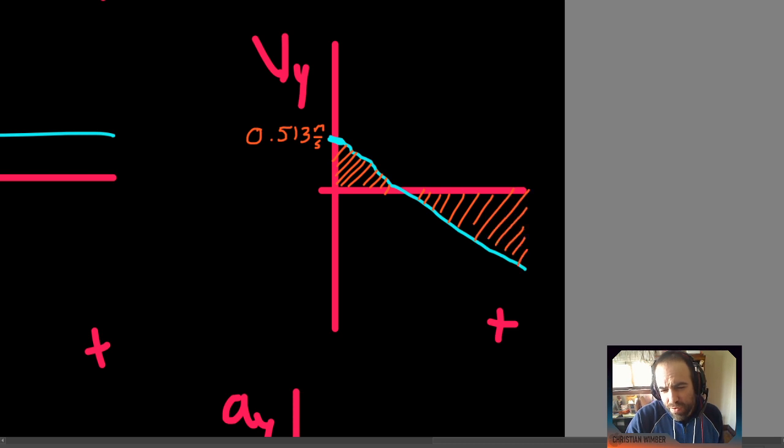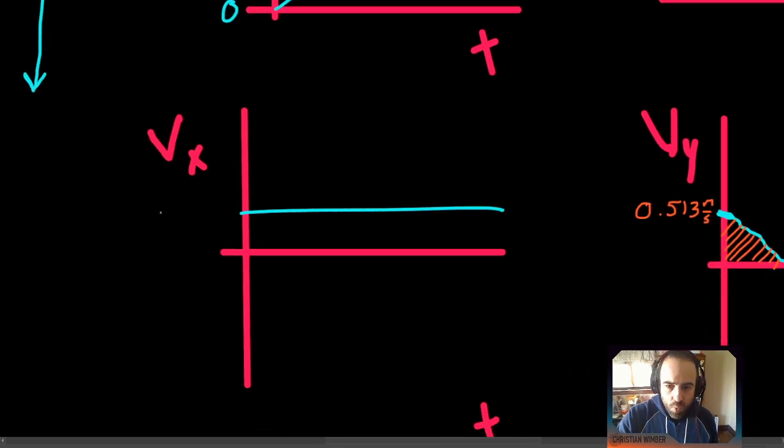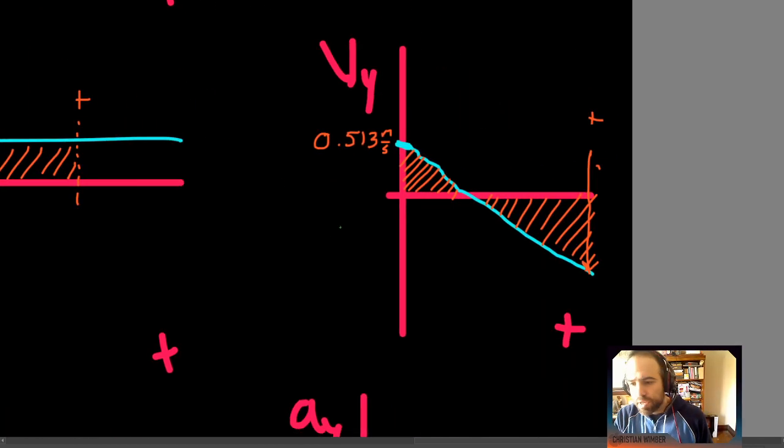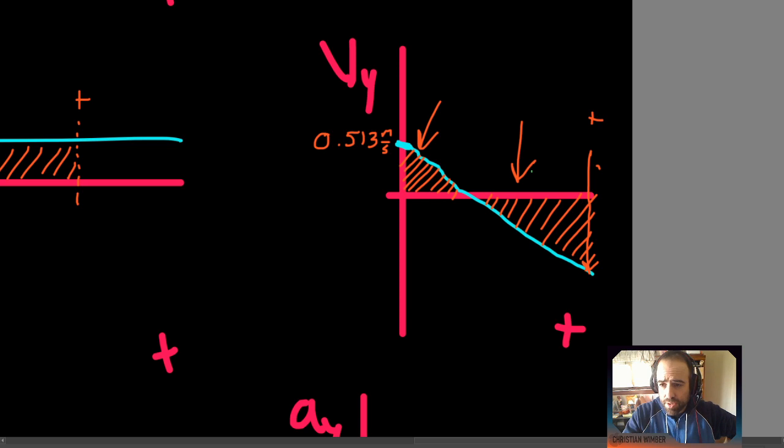And our goal is to figure out at what time it will have fallen all the way back down to the ground. Then we'll bring that time here. We know that this is 1.41 meters per second. And if we can figure out how much time before it hits the ground, we should be able to figure out this area here. And this area should give us our answer. All right, the only other piece of information we really need is that the total area here, the area of this triangle plus the area of this triangle, has to add up to negative 1.3.